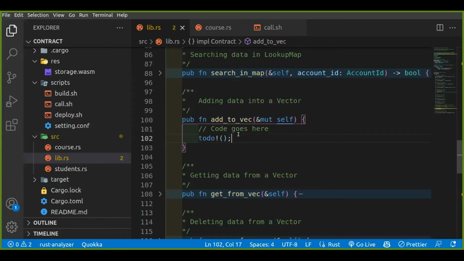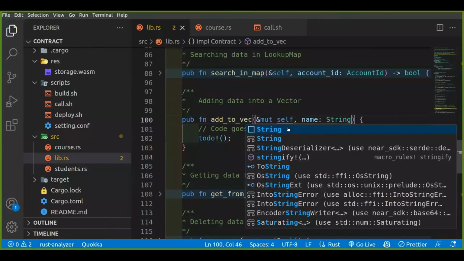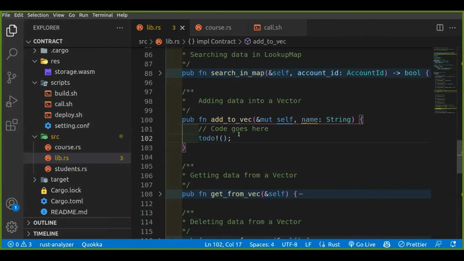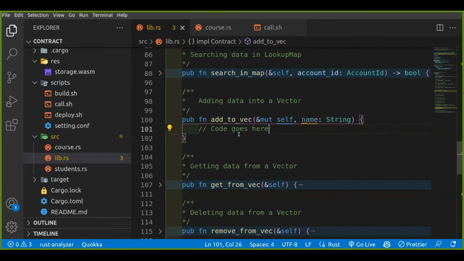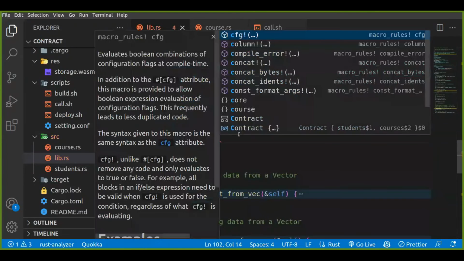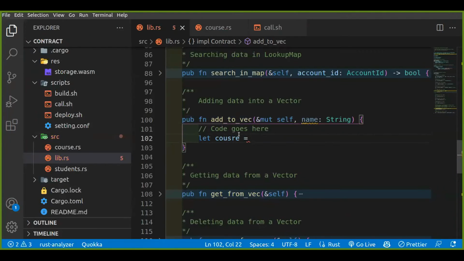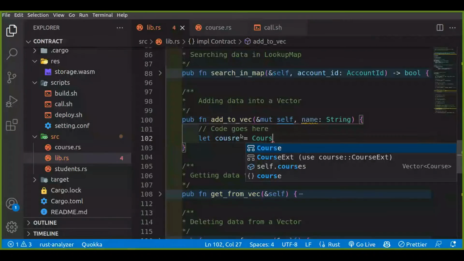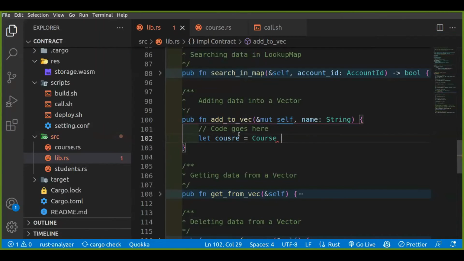So basically add a course to our courses vector collection. We're going to need the user to provide us with a string name. After providing us with the name, we're going to create a course object, which we're going to use our course structure to create.